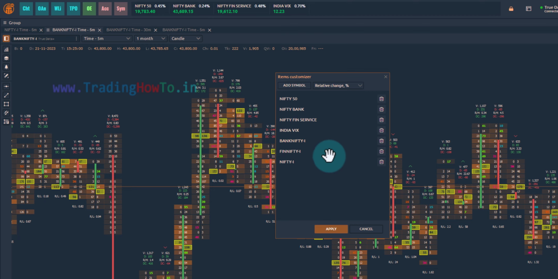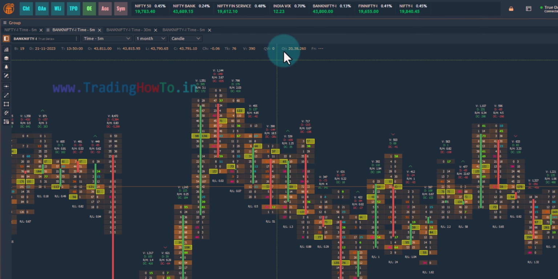Now we can sort these symbols by clicking on a symbol and dragging to a particular location in here. So we can sort the symbols also. And after that, if we click on apply, we can see that these symbols will appear now in the ticker tape. Now if the space allocated here is filled by the number of symbols that we have, then these symbols will start moving.